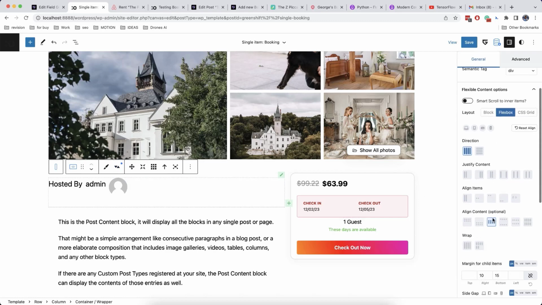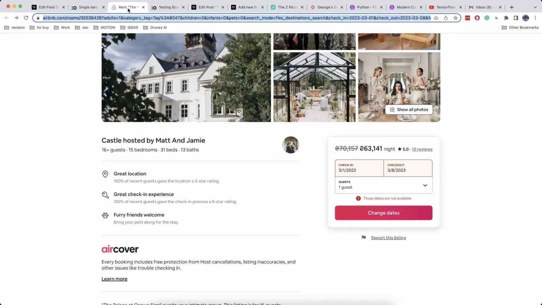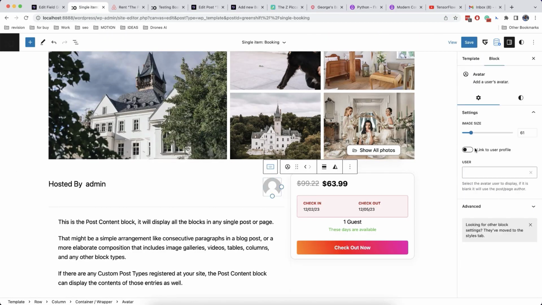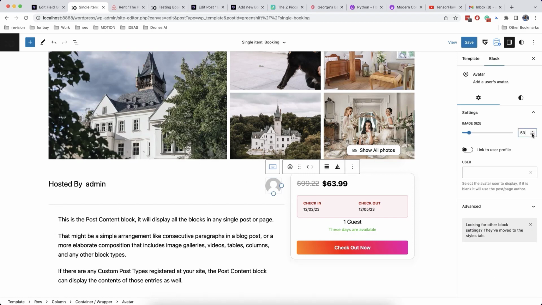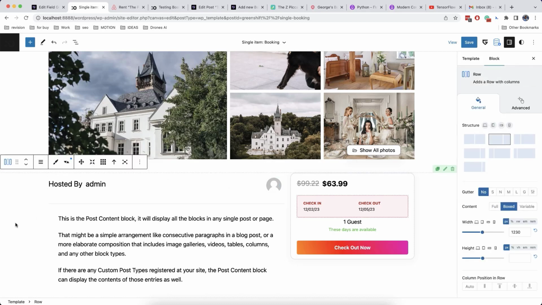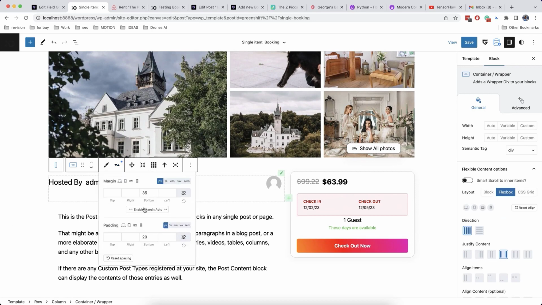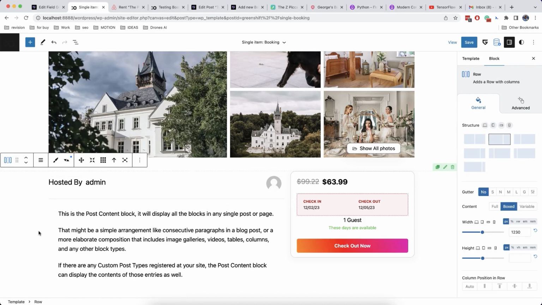And again, we'll select between for justified content. Maybe the image should be a bit smaller, so let's make its size smaller. Okay. And let's change a bit the padding, like this.